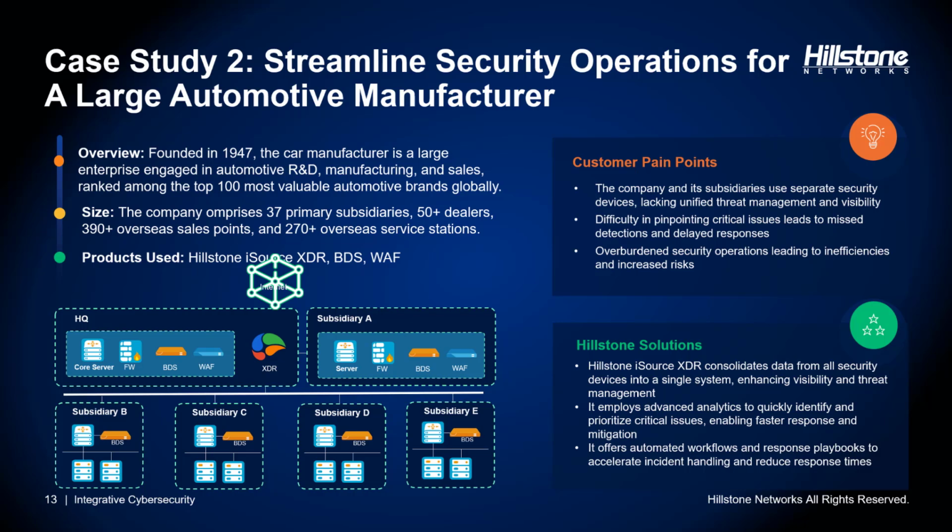After iSource deployment, the company was able to aggregate and correlate data from all of its security devices, both Hillstone devices and third-party devices, into a central platform. This allows them to quickly identify and prioritize critical threats and respond faster using automated playbooks and streamline their incident handling. And the result is a much stronger protection and a huge boost in the efficiency of security operations.